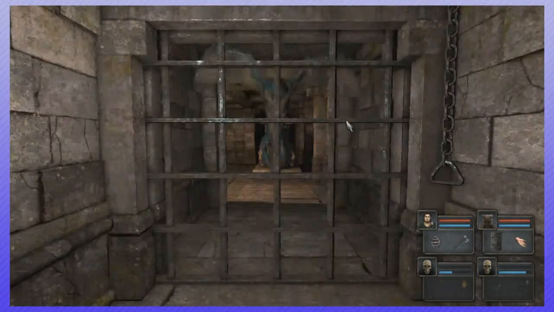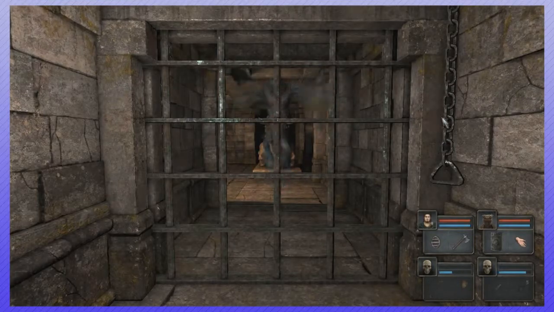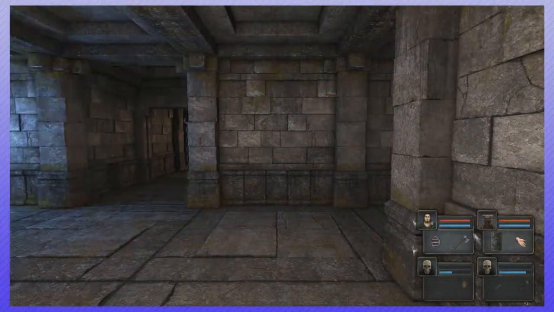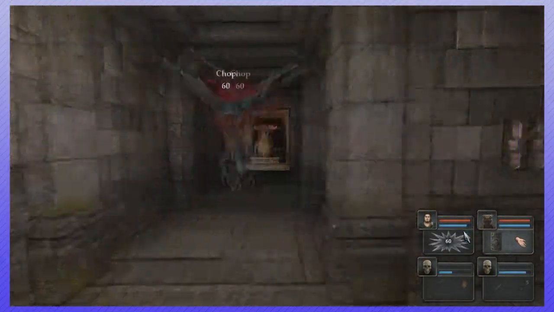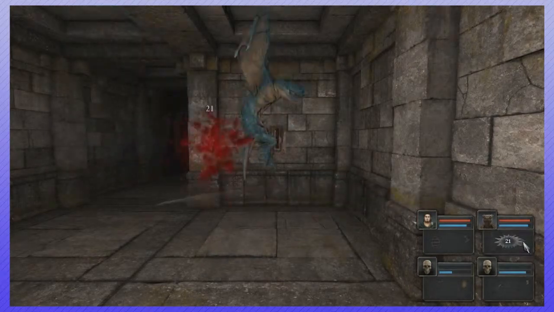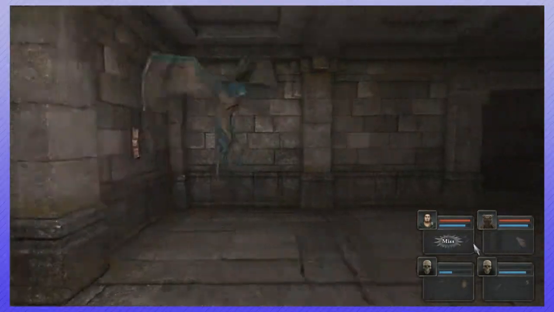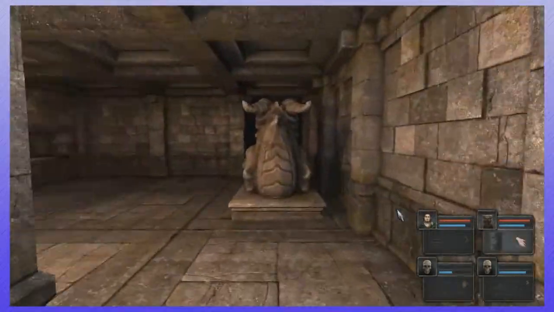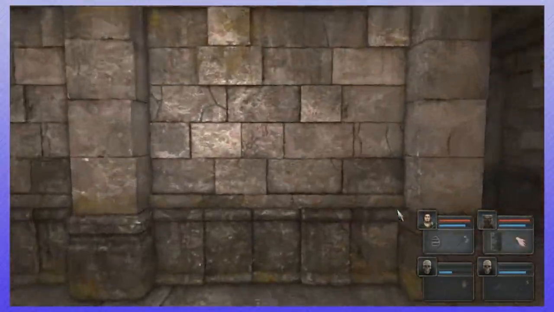Right, he's very good at hopping, isn't he? Alright, I'll let him in. He's the only one there at the moment. Right, move out and shank. Oh, sixty chop. That's what I like to call it, the sixty chop. Oh, we killed him. Right, let's see what else we got. What else you got for us?